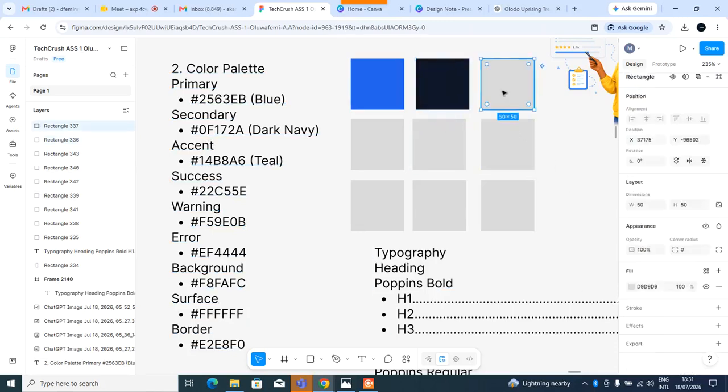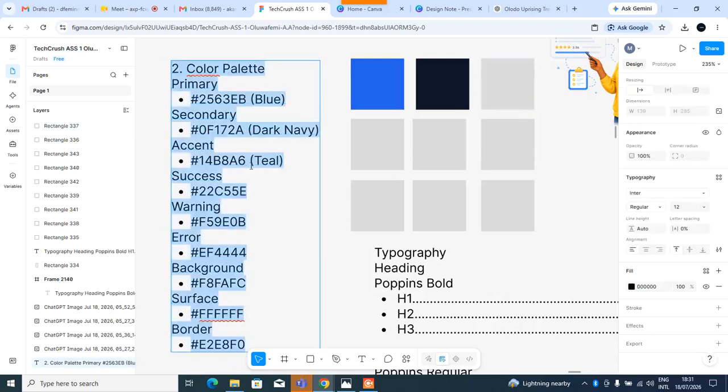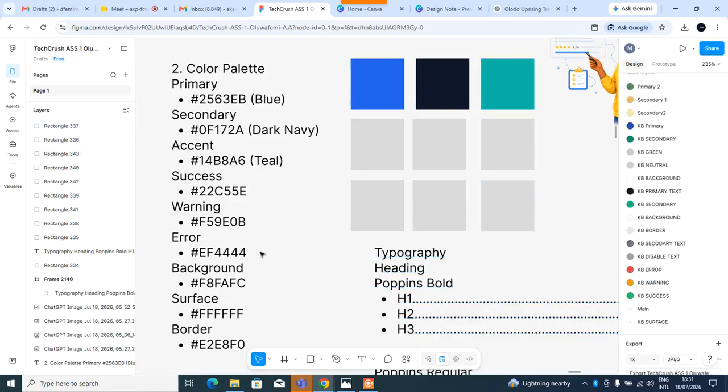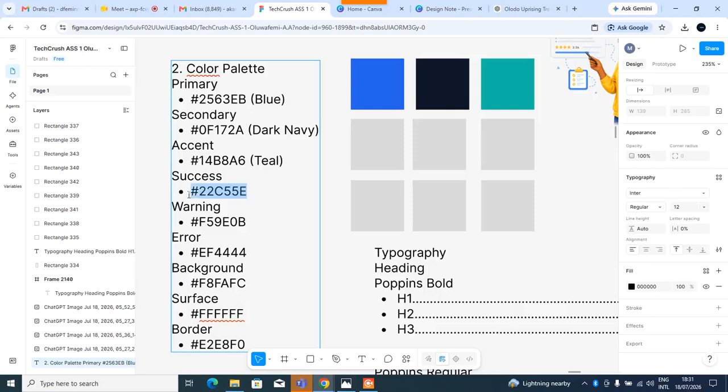Okay, I come over here again. I want to copy this color. I come back, try to highlight this also, and I come to fill again. I paste it here, and I click on enter and I have the color on here. 1, 2, 3. I want to come here to copy this color code again, and I click on this.